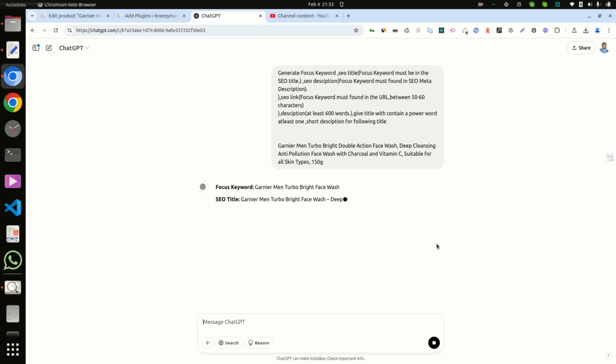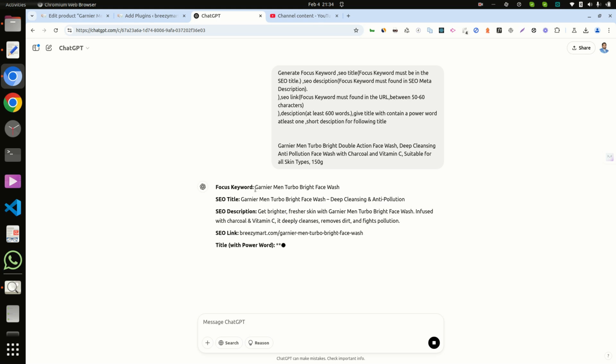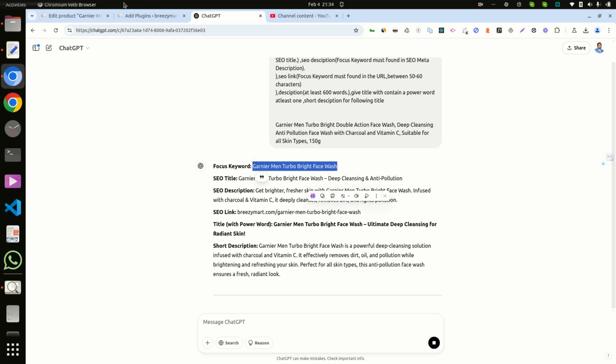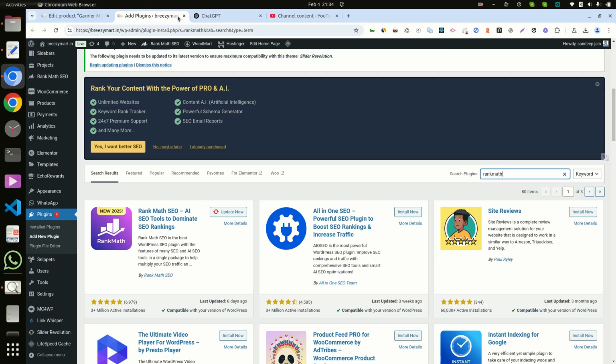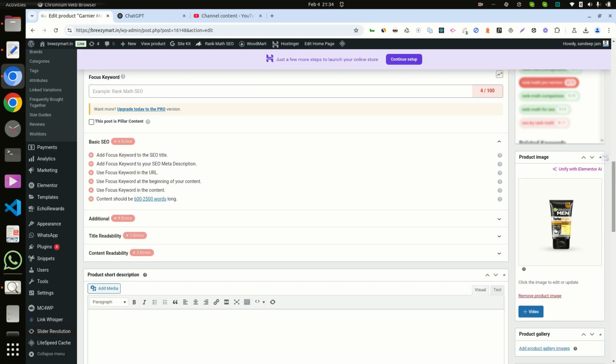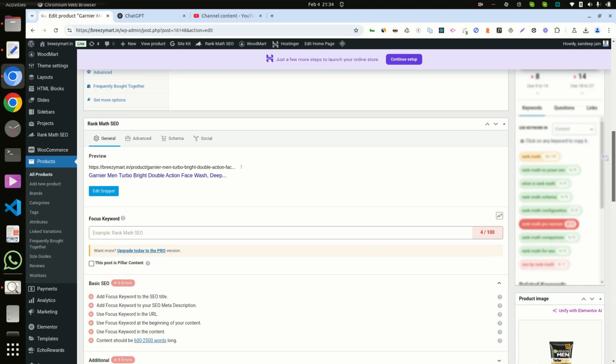Now let's see the magic. It is the focus keyword. Now close this window. Now copy the focus keyword from here and paste it here.